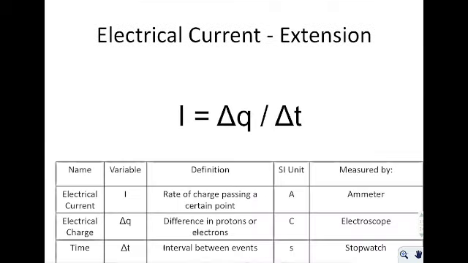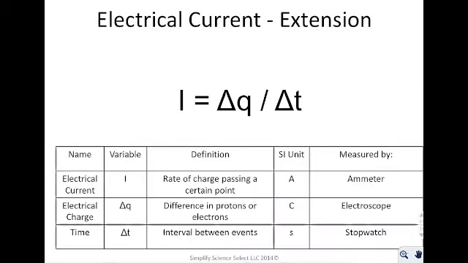Okay. Next, you have an electrical current extension. So this right here is where the term current comes from. And current is referred to as I. Okay? Current is measured in amperes, or amps for short. We usually call it just A, and sometimes there's a circle on top depending on what book you're looking at.